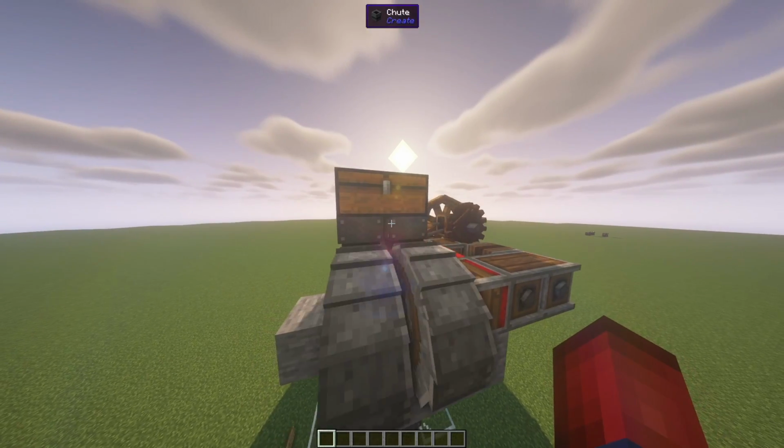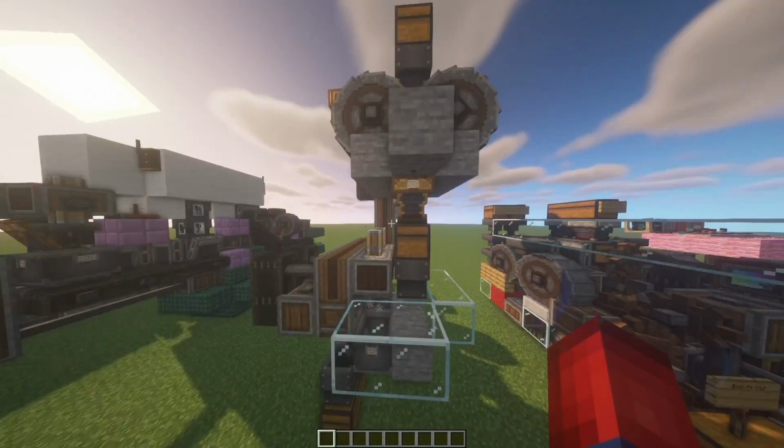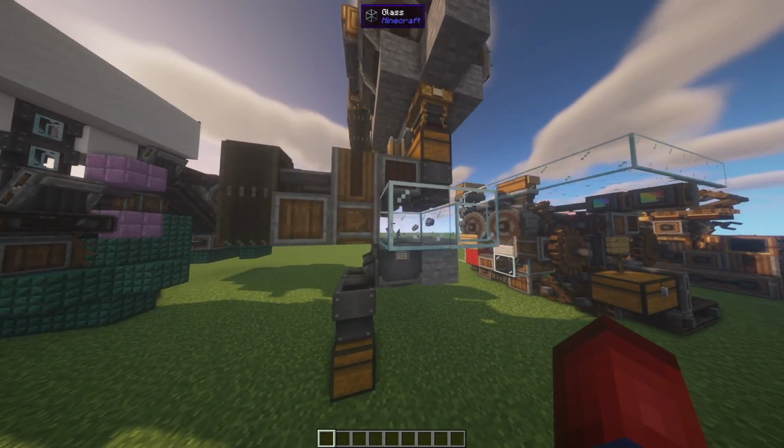So you can see that we have 2 chutes. It's going to process 2 separate stacks or 2 separate items. Then they're going to be placed into an overflow chest. Through the overflow chest, we also have a double amount of chutes for more processing.